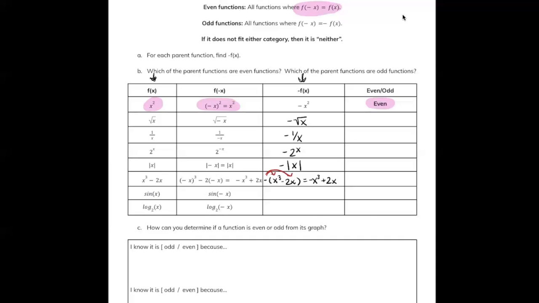The absolute value. As I mentioned before, an absolute value turns everything inside of it positive. We should know that. So this and that match. So an absolute value function, like you saw on the first page, is even. If I look at this next one, when I plug in a negative x and when I multiply by a negative, I end up with the same. So these have to be odd.